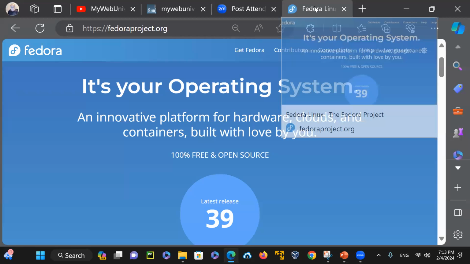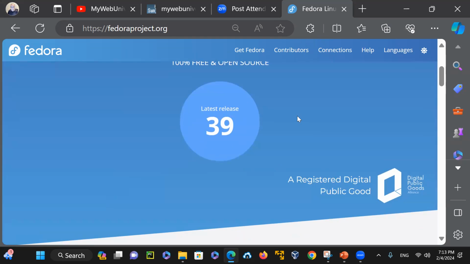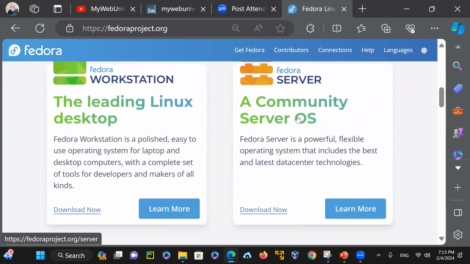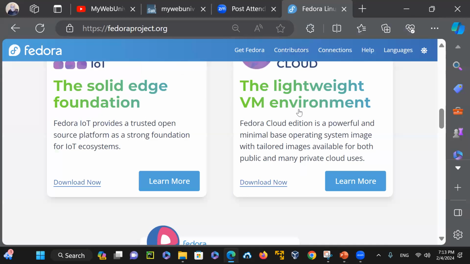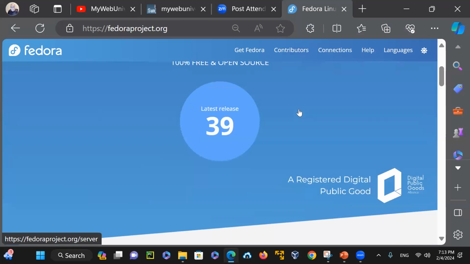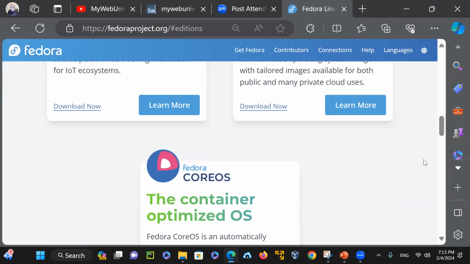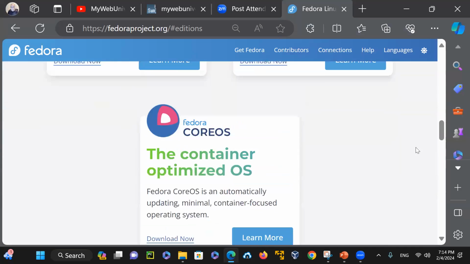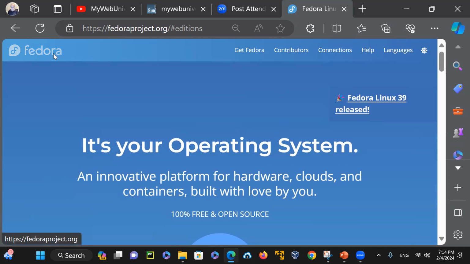But in order to get the ISO image, you come into fedoraproject.org, and then you look at the latest release, which is version 39, and right here it tells you all the details of where to download it. So if you come to the Fedora 39 latest release, you just find the download directory, which is somewhere here. Let me see, it's hiding a little bit. So I could go back here to the search. Let me just see.